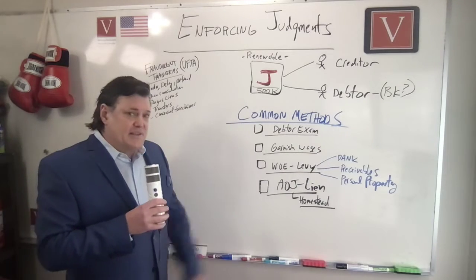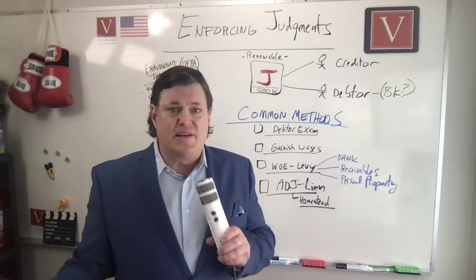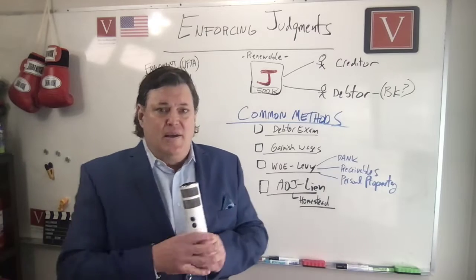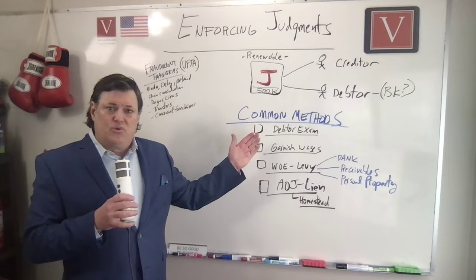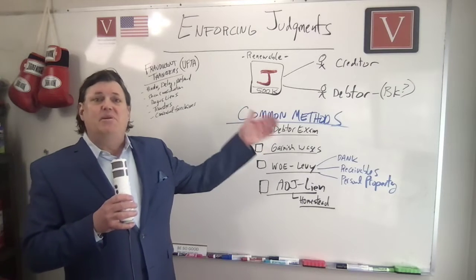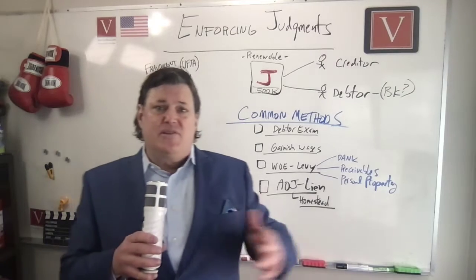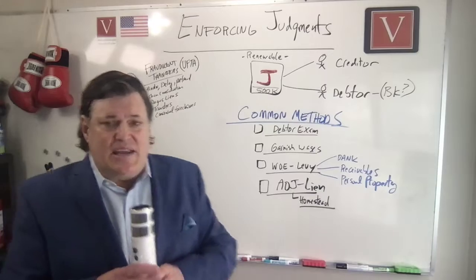Next, another important one. If you have a job, let's say you're a wage earner, you have a boss and a company you work for, your wages can be garnished. Every state's going to have different rules. Maybe it goes up to 10, 15, maybe even 25% of your paycheck. So you want to make sure you understand that before, because here's another thing that happens. You're trying to keep everything secret from your employer.